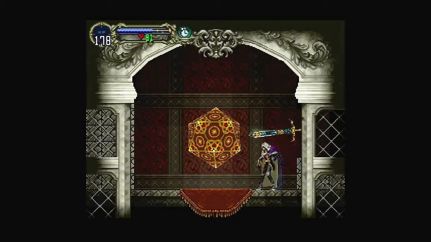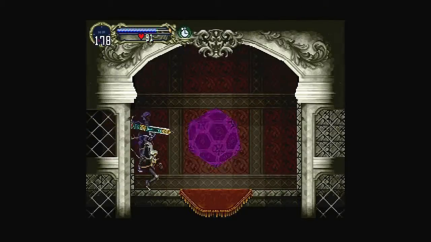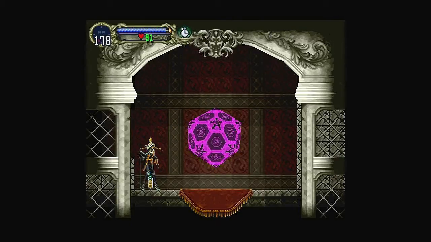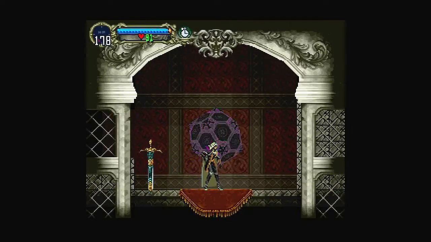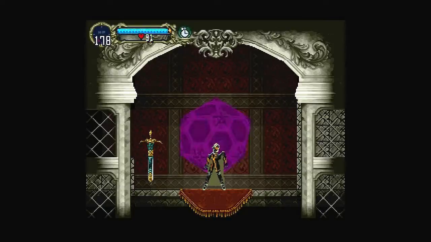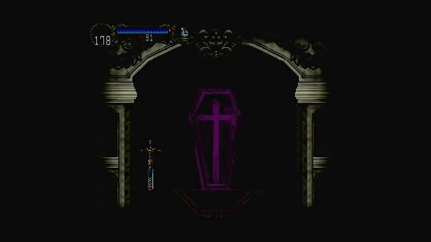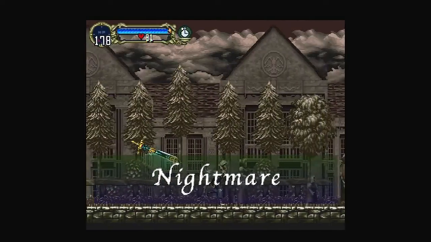Here on the left we have a save point, and here on the right we have another save point. Now that is weird, two save points very close together, and this save point looks weird. It's glowing pink. It looks different. Anyway, let's try to save our game here. Oh, this is not a game save, this is another thing. Well folks, welcome to the nightmare.